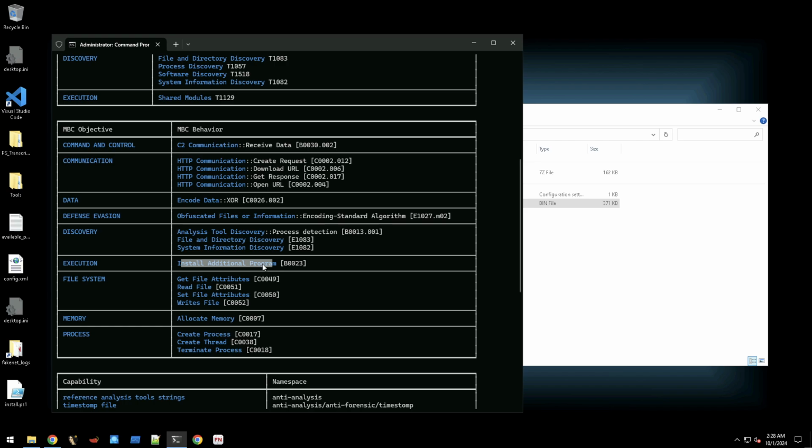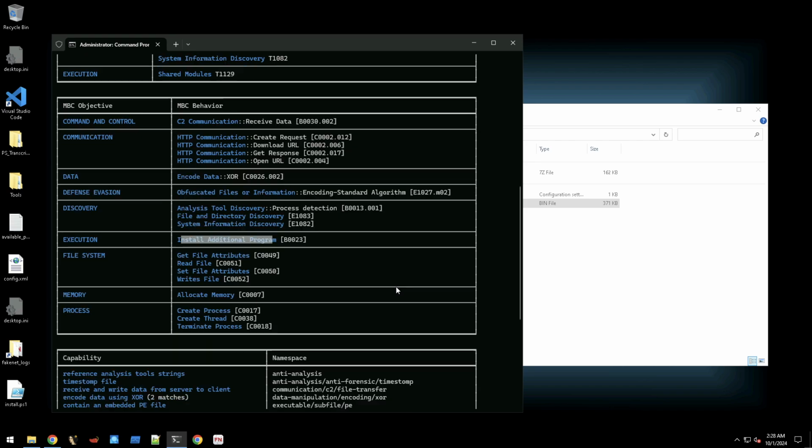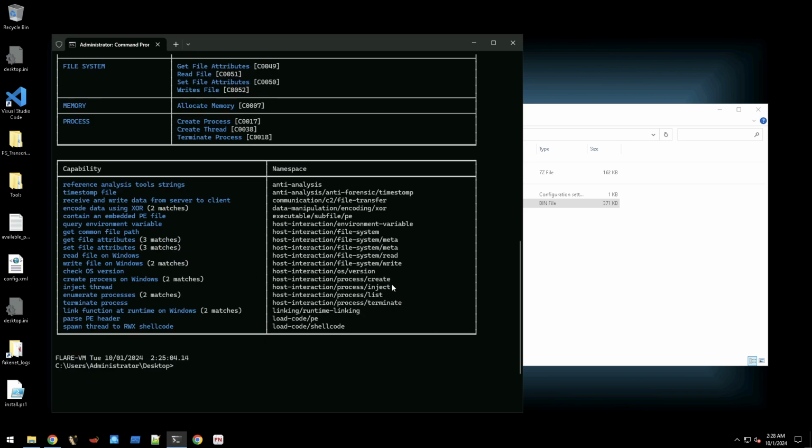It's creating processes, it's creating threads, it's terminating processes. All of that is being done in there. Now, as you can see here, by the way, this is an old version of Capa. So if you want to download the newer version, you can, and it's probably going to give you a different answer.